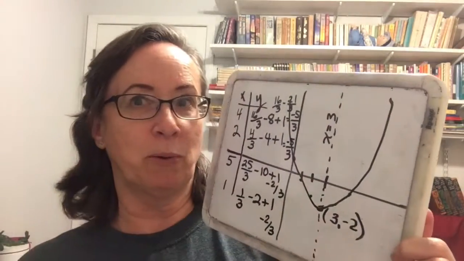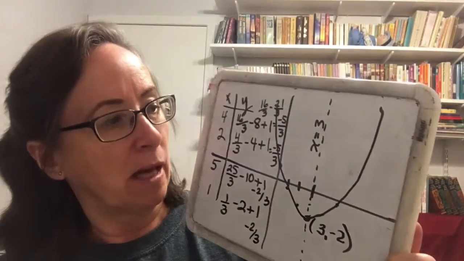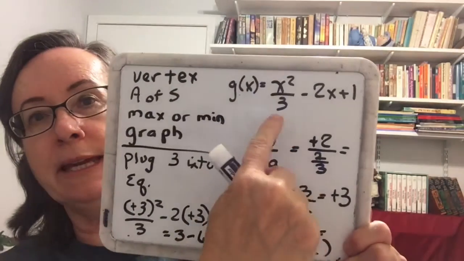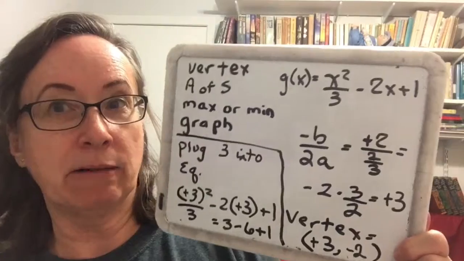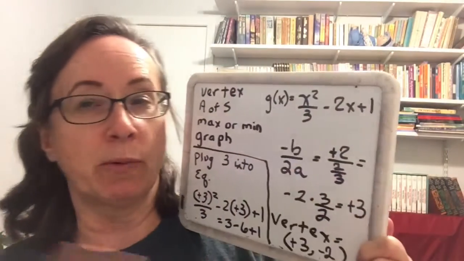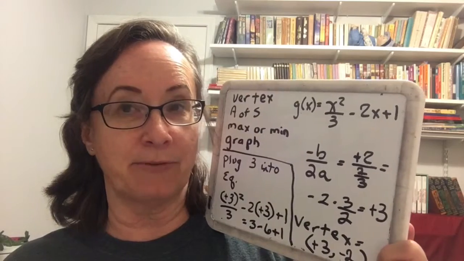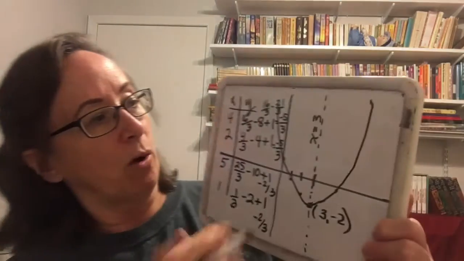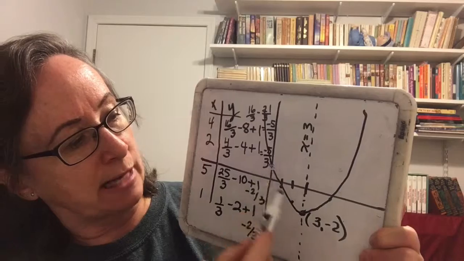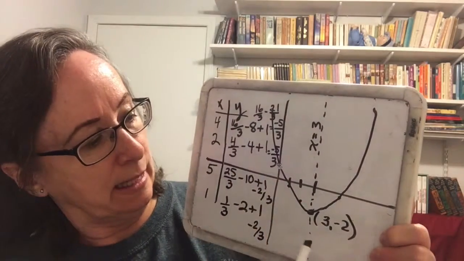Then I had one more point that was kind of a gimme. All right, I know that if I take this equation here and I plug in a 0 for x, I get out a 1 for y. And remember, when I plug in a 0 for x, I'm finding my y-intercept. So my y-intercept was 1. And the y-intercept of 1 is right here. So I'm showing it crossing the y-axis at 1.